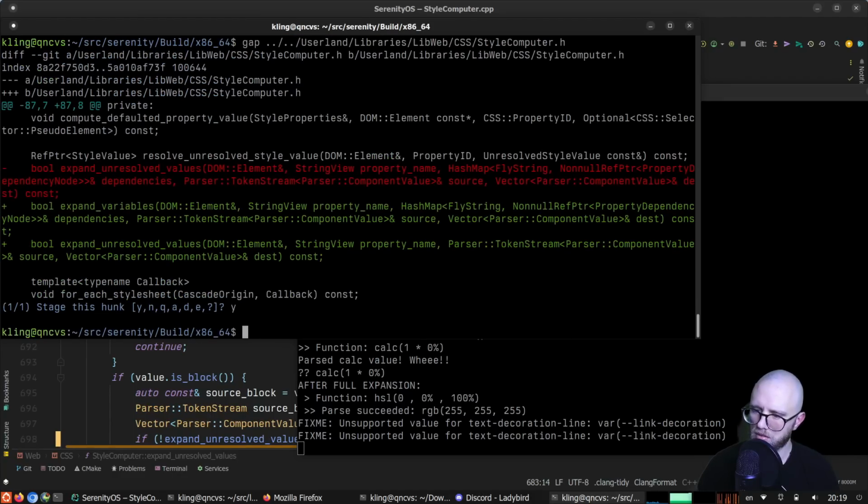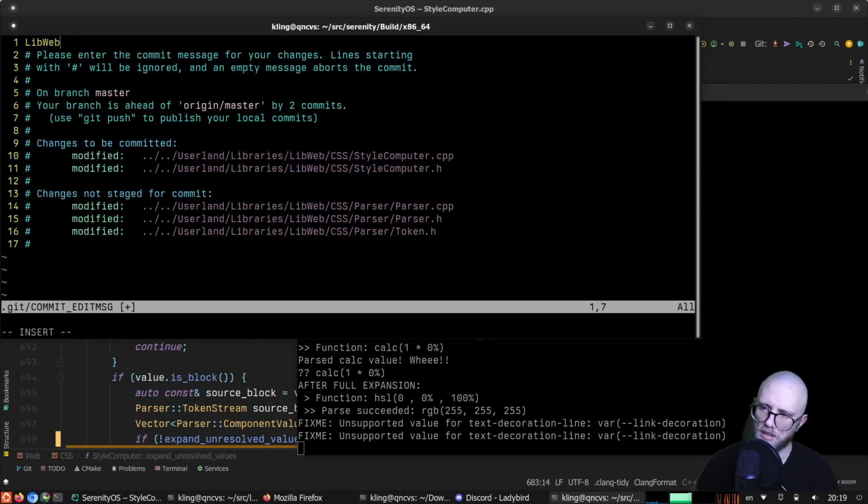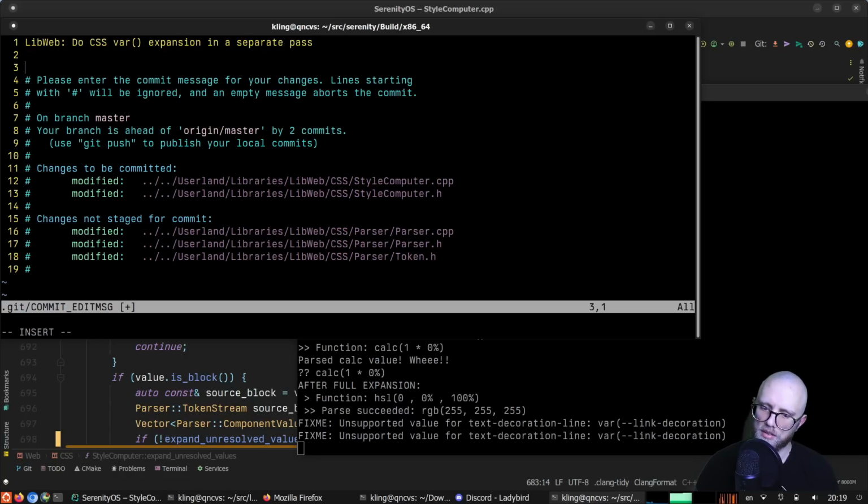Do CSS var expansion in a separate pass by expanding all the var values.